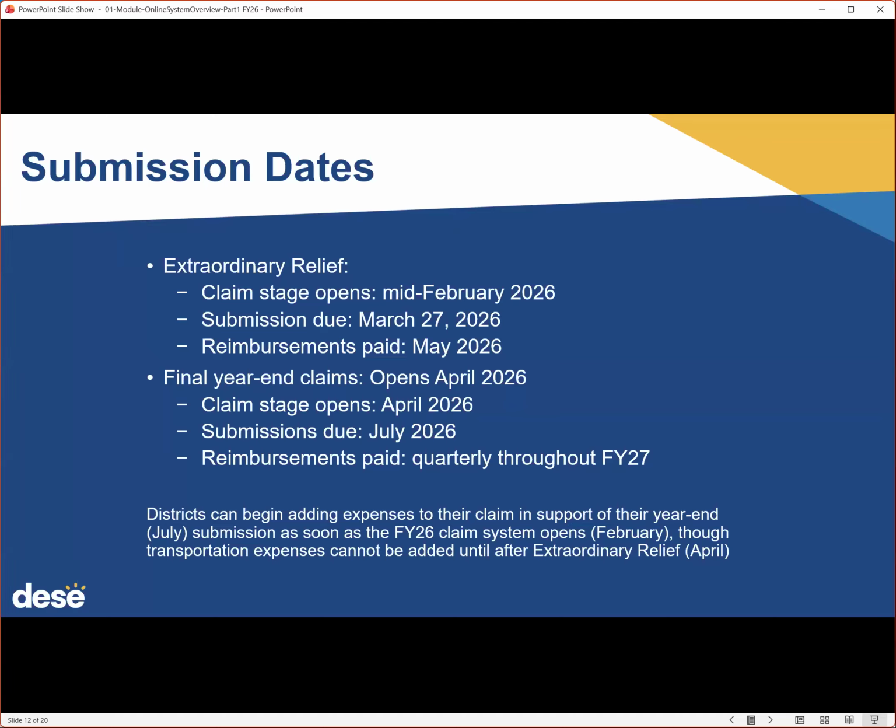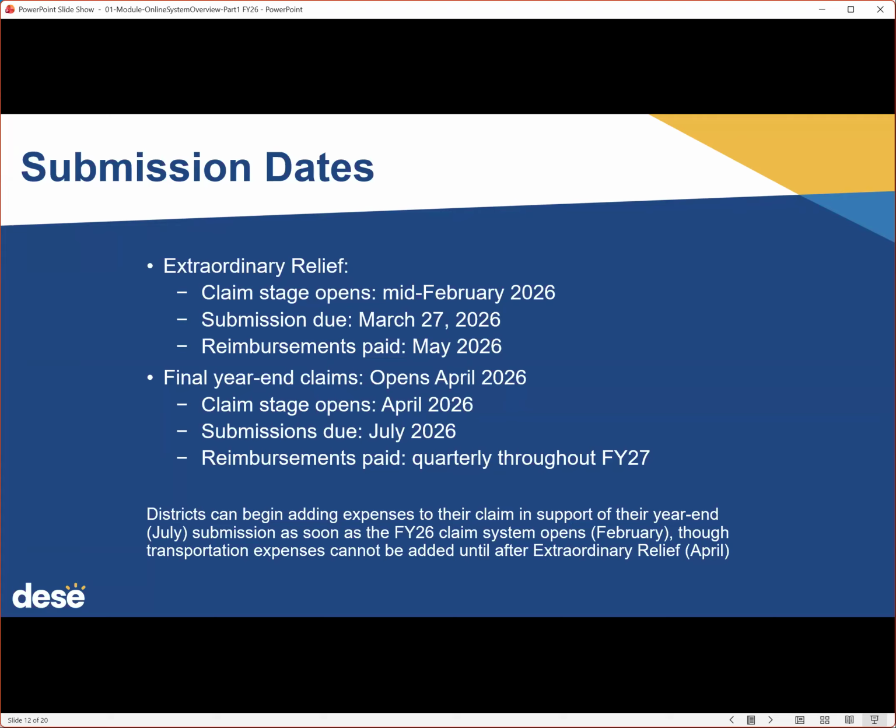And I want to point out that even if you don't think that you will be eligible for extraordinary relief, if you would like to go through the process of entering your expenses to make that determination, anything that you do enter on your claim during the extraordinary relief stage will remain on your claim and be carried over for final year-end claiming. So don't be afraid to start the claim.